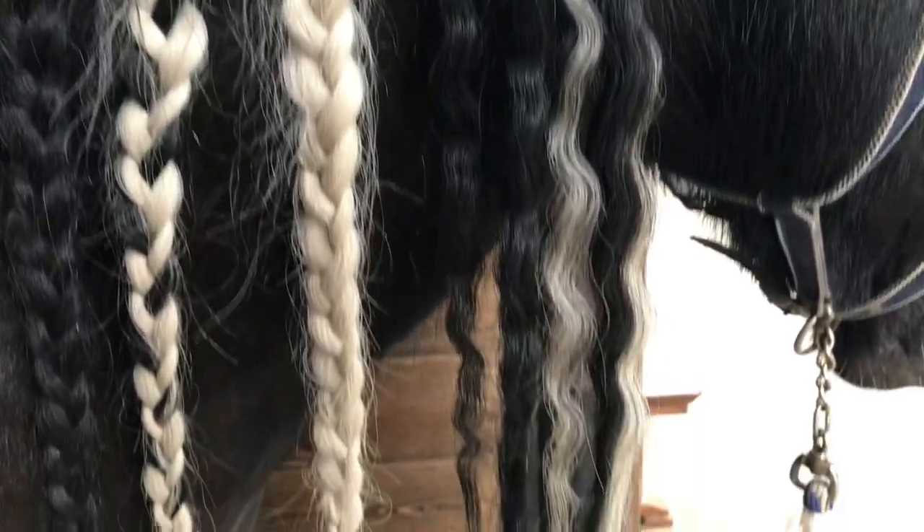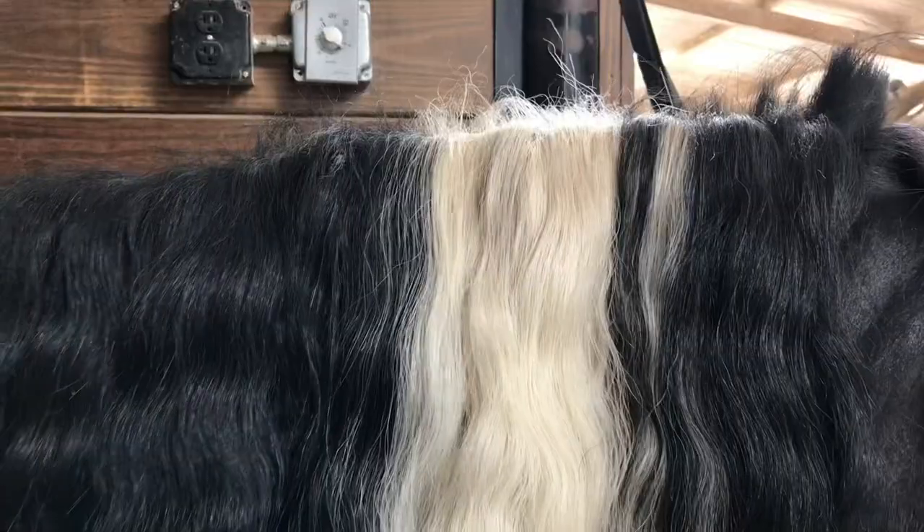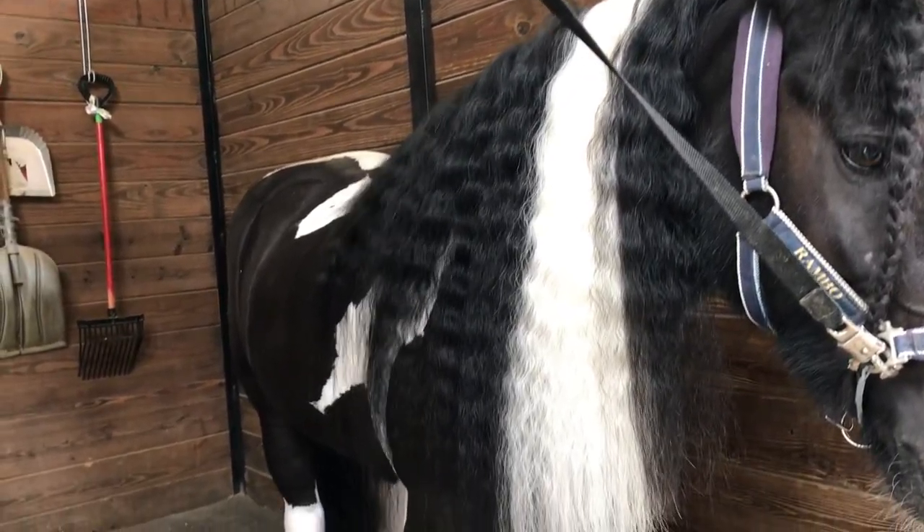While his hair is dry, I'll take each braid, unravel it, and brush it out from bottom to top. Doing it dry as opposed to with conditioner in it just helps the twigs and the wood shavings to fall out better. Once I do one side, I'll flip it over to the other side and get the underneath.